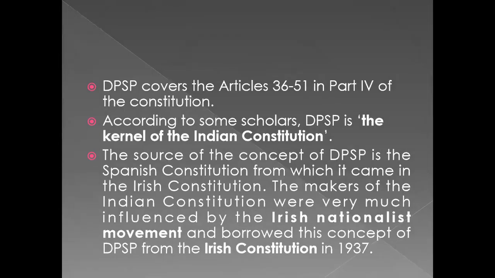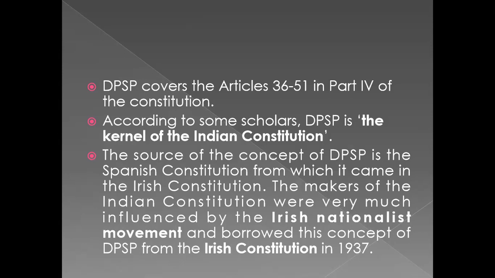So it is very important to know the basics of the Directive Principles of State Policy, and Articles 36 to 51 in Part 4 of the Constitution cover it. Maybe the Directive Principles may not be justiciable, but still it is very important to learn about them, because these are the basis for the makers of policy. Based upon these principles, all these legislations are coming up. That's why the DPSP, the Directive Principles of State Policy, is called the kernel of the Indian Constitution.